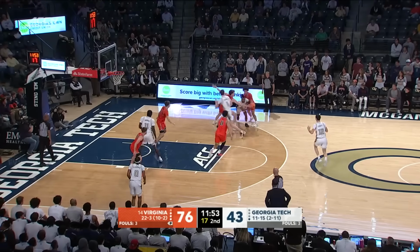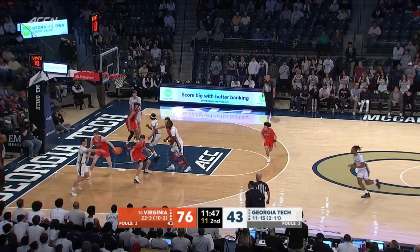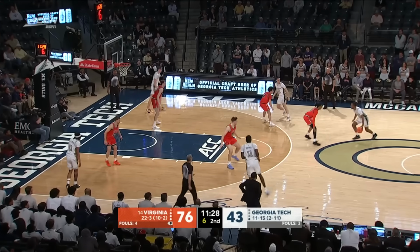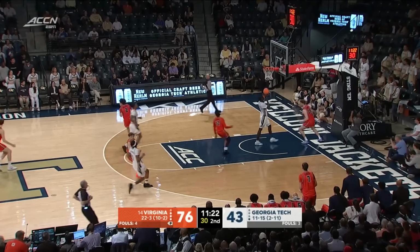A more rise, it would allow him to get a little bit more on balance, and he'd finish more of those in the painted area. Kraft blocked by Grunlow. The Yellow Jackets have not been able to make any sort of significant push. They're up against the shot clock again. Washington has it poked away, and once again, here comes De Ridder with Ndongo in tow.